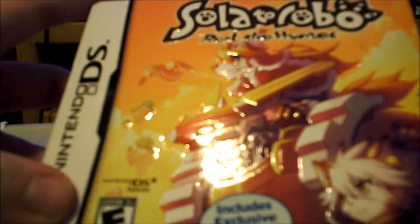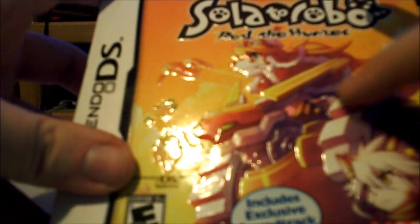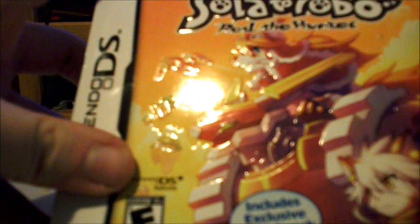There we go. So it's now out of the wrapping, and before I open it, I want to mention that the text and everything on here is lifted, so it has a bumpy type feeling. It's kind of like a collector's box, but it's very nice artwork. Here you have Red, a couple of the other characters, and some other mechs, including the mech that you use in the game. So now let's go ahead and open her up. Let's take a look at what we get.